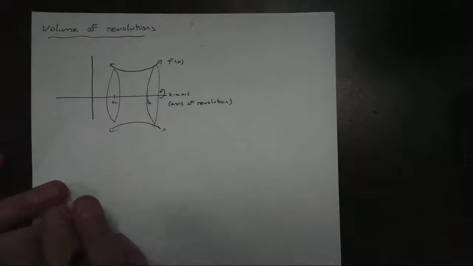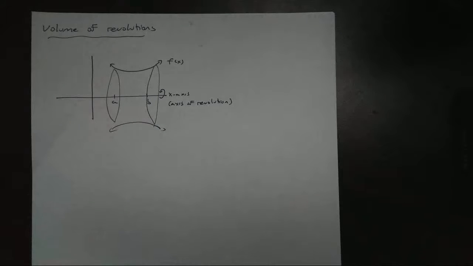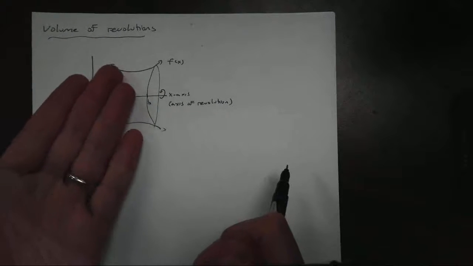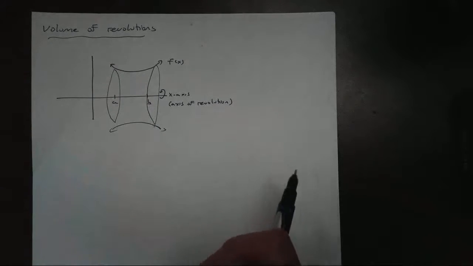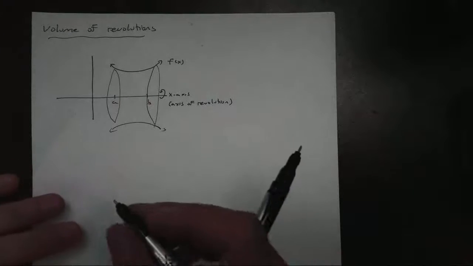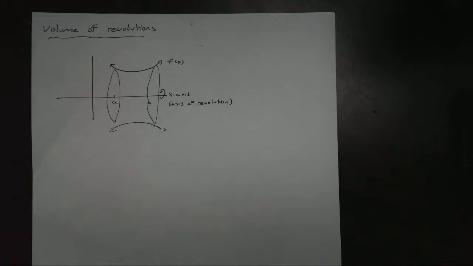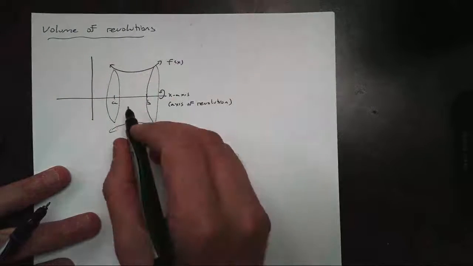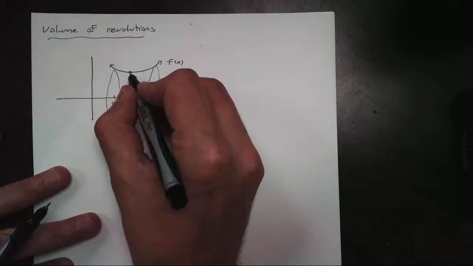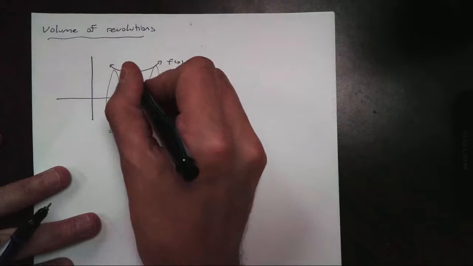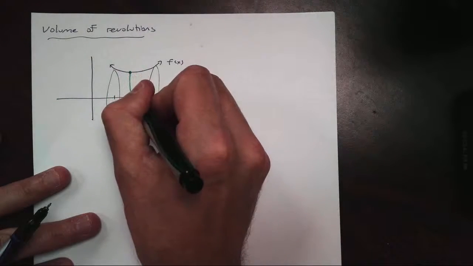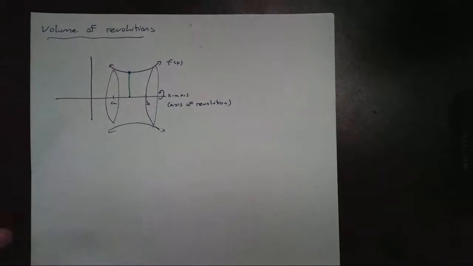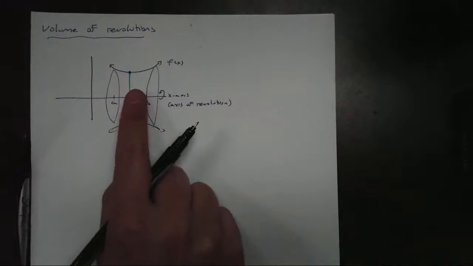Well, the answer is very simple. It's very similar to what we're doing in the area. We're going to take an area and revolve it, and that's all we're doing. So to solve a volume of revolution is very much the same as solving an area problem. We start with a rectangle. From the very top of my function, I'm going to draw a rectangle to the axis of revolution. We'll talk about what that means in just a few moments.